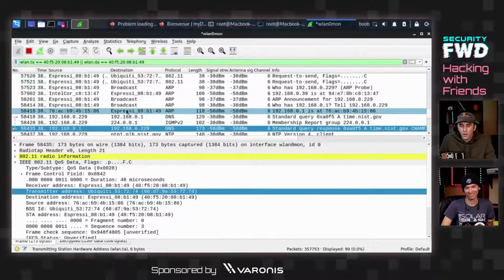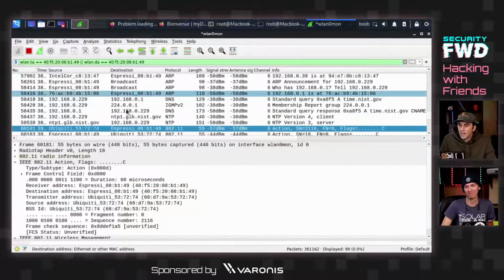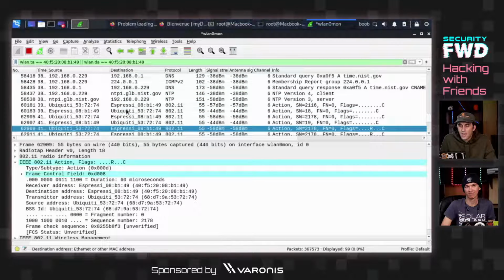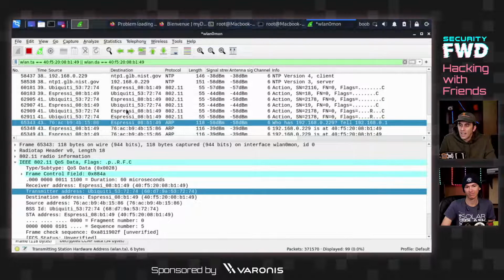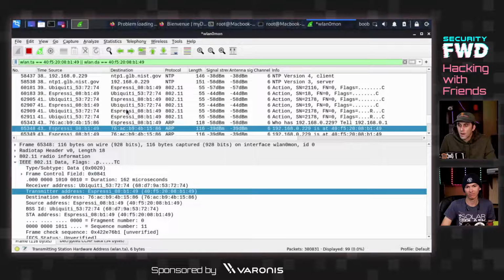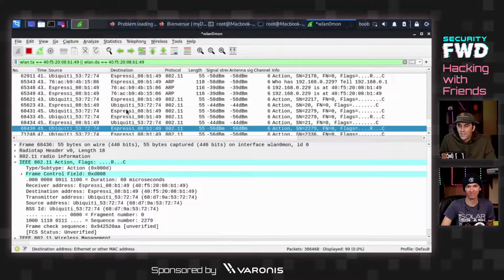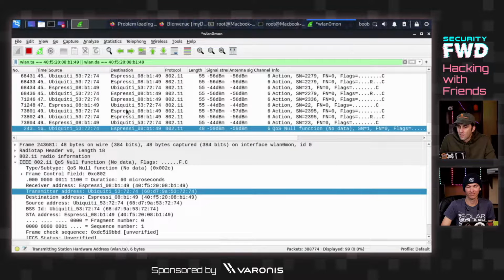So we go down a little bit, and we can see it gets the network time. Okay, very cool. And then we have a little bit more exchange, and we get another ARP request, and it's saying, hey, who has 192.168.0.129? Tell the router right now. It's like, okay, and it gets that exchange back. And then, all right, what else do we have? So at this point, we don't really have any other functions. So Michael, go ahead and type some stuff on the cursed keyboard, please.